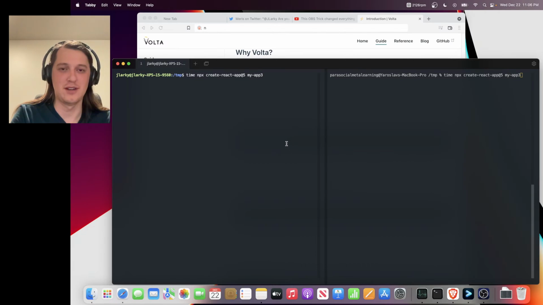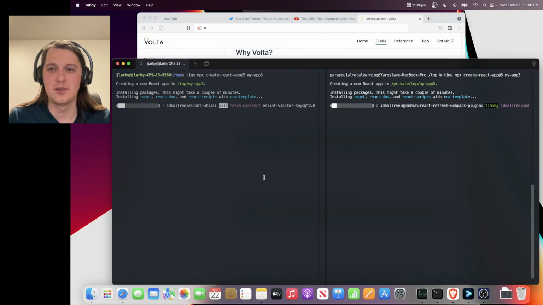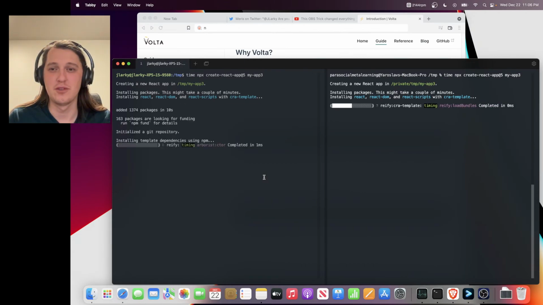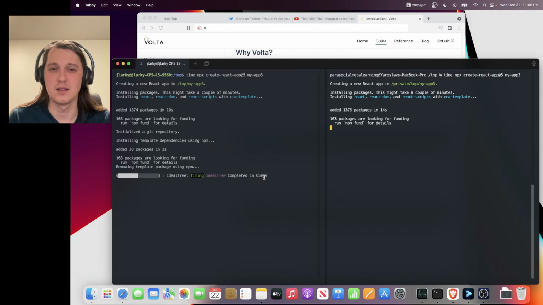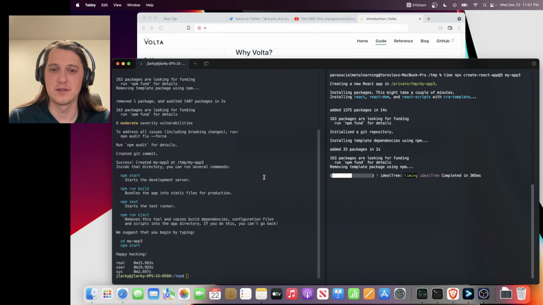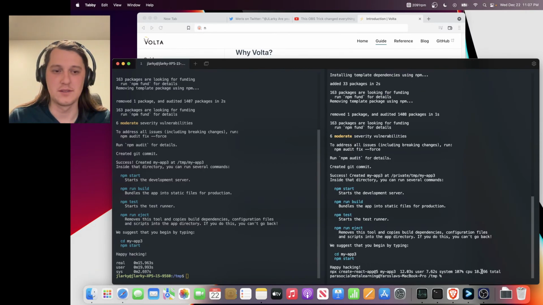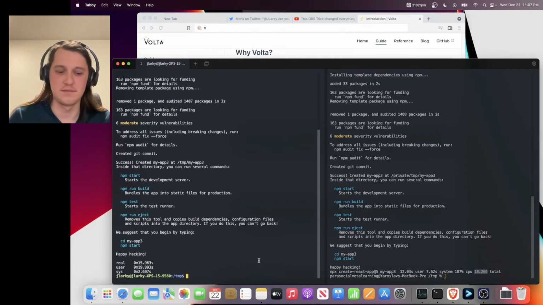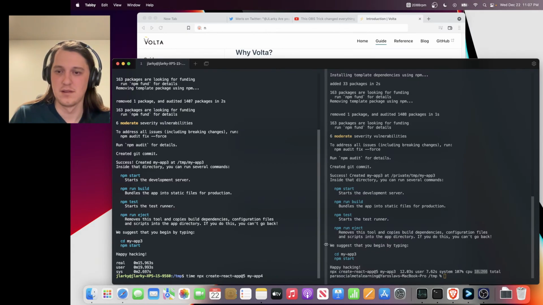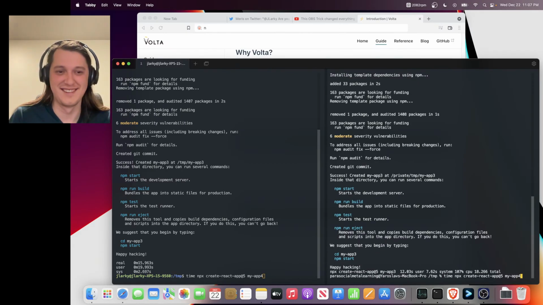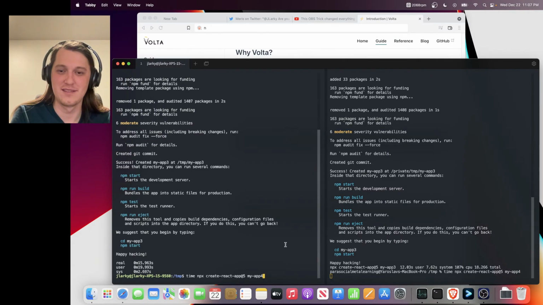So okay, let's run it. We expect it to be different because of the new version. I'm going to run it a few times just to see the difference. Okay, so far 18 seconds, 16 seconds. I don't see anything that would make me think that this is a more optimized one or the other.